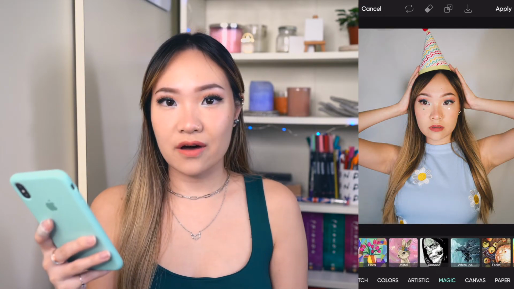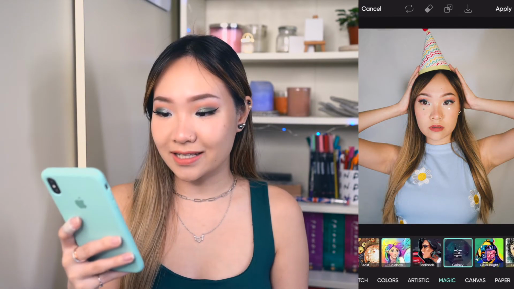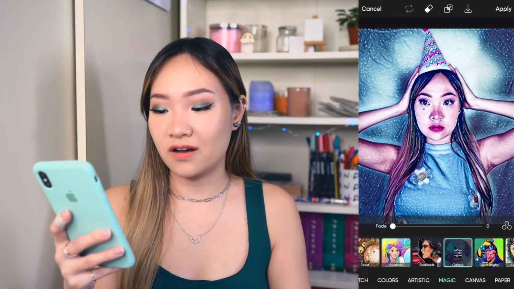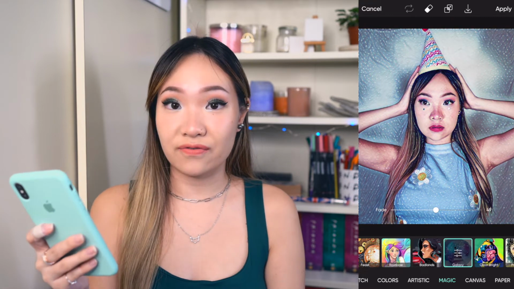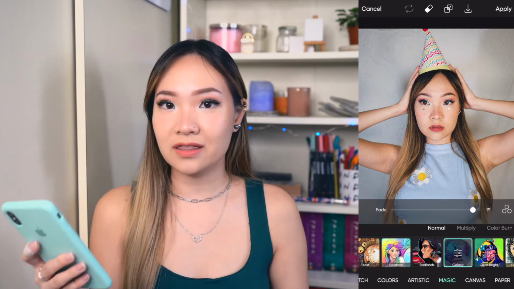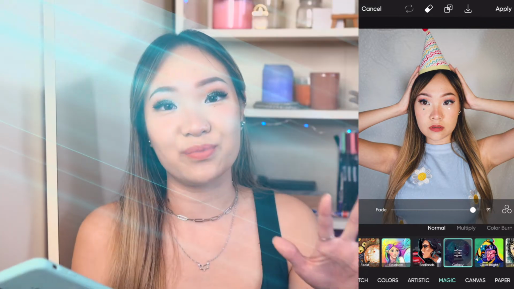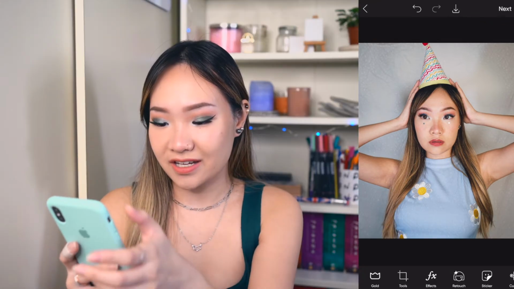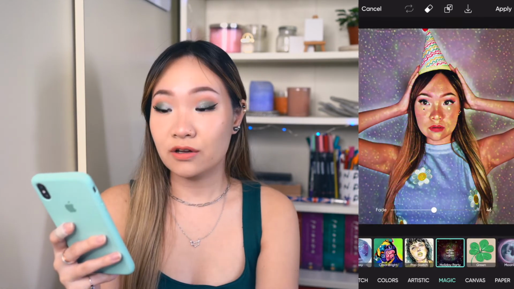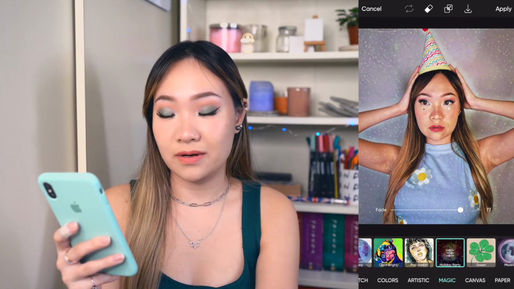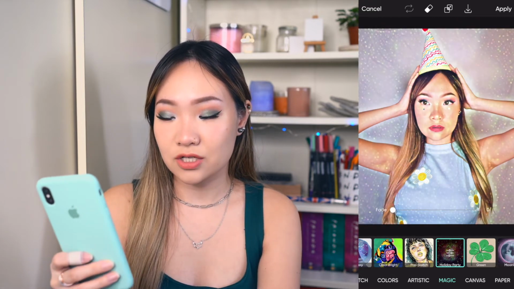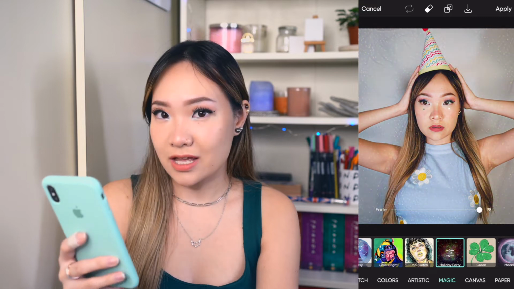The other effect that I thought was pretty nice was under Magic Galaxy. And again, it looks really crazy. It looks really like drawn on, right? So again, we're just gonna come down to fade. So I just want it to show a little bit because I feel like the dots help it look more like strobe light-ish. I can hit apply over here and I can come back to it again and layer it on top. One thing to look out for is how these effects change the color of your image. So if you see when I come over to screen over here, it lightens the whole image up, and that might be something that you might not want.